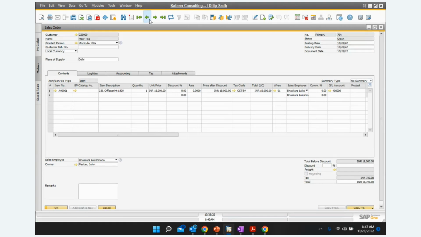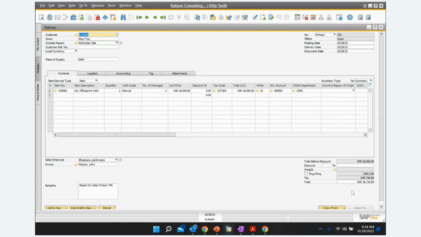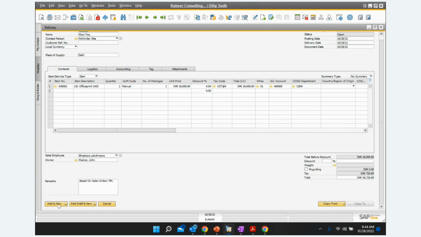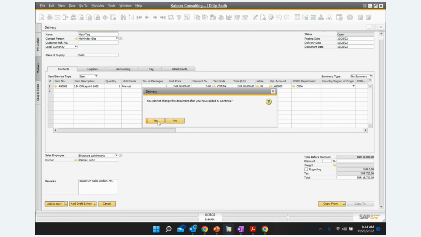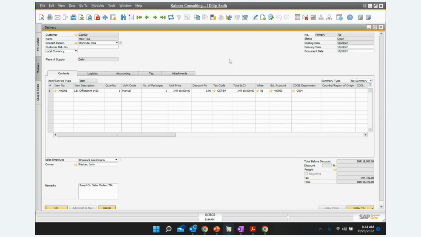So then we go to the sales order. This is the sales order here. And then in the sales order, we go to the next step, which is create delivery. This is a regular delivery, nothing different, as we do many of them. And we say delivery. So we create a sales order, we create a delivery.